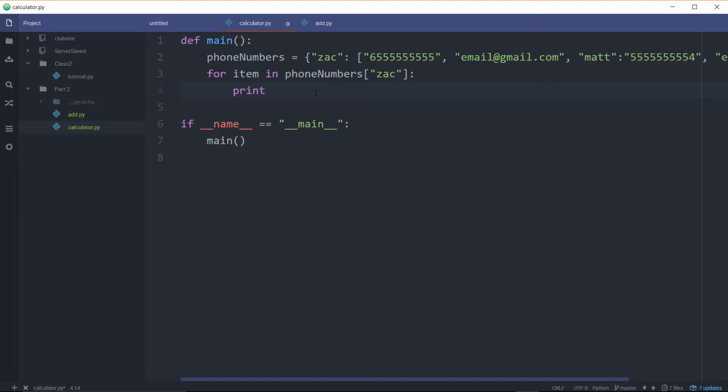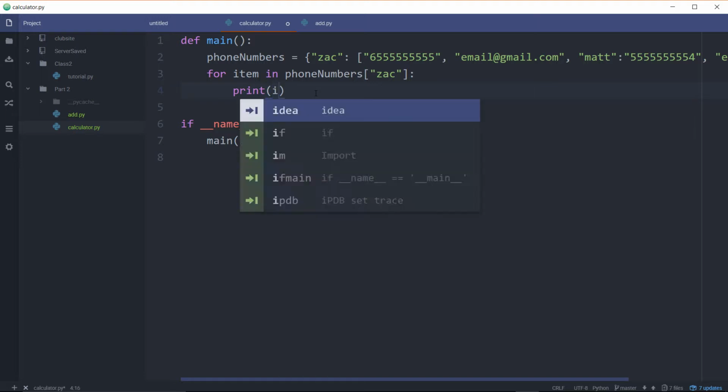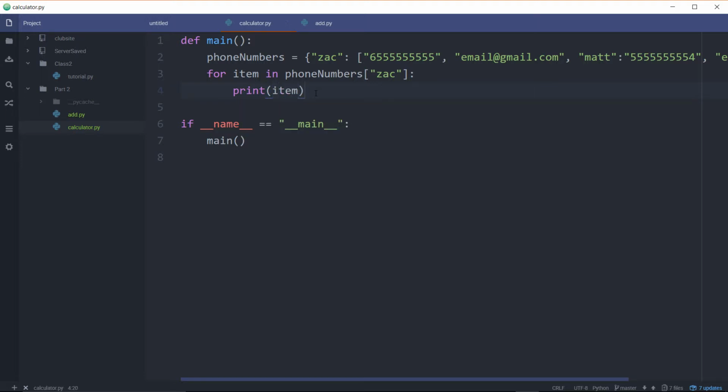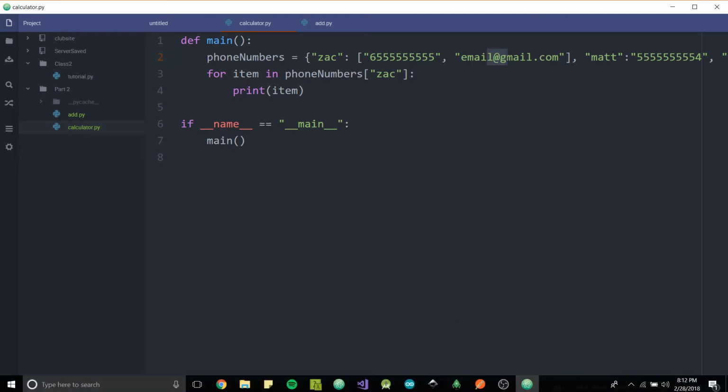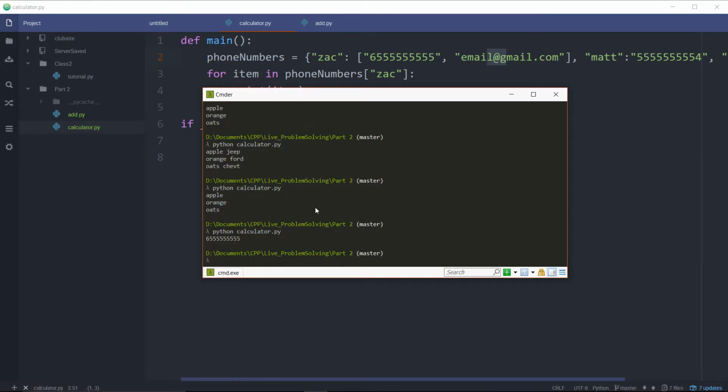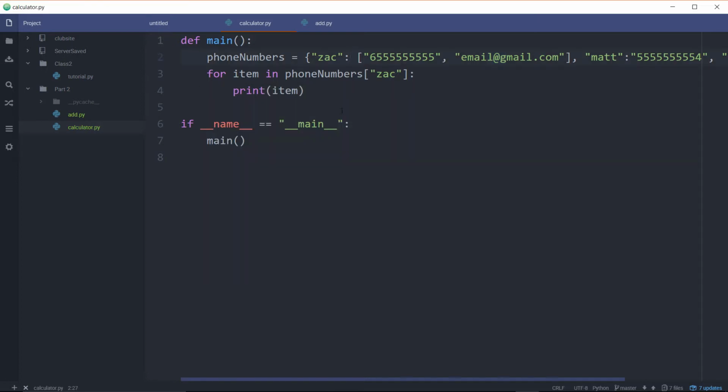So for print, what this is gonna do is it's gonna go to Zach, and it's going to see that they're like an array, just like we did with an array. So it might be a little complex, but if you just look at this portion right here, it's the only thing that we're really using. And then it should print out 655 and email at Gmail. So if we do that, yep. So you can also store. This kind of takes our address book, and as you see, there's a nice workaround.